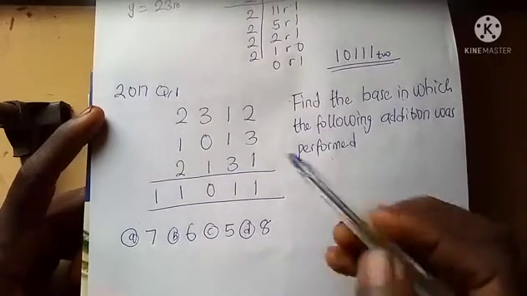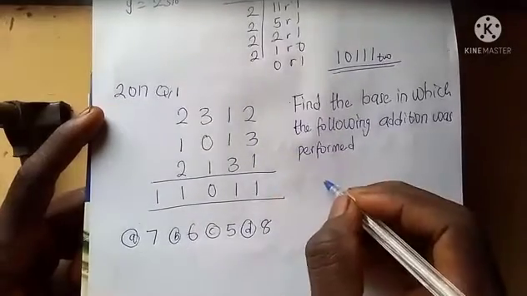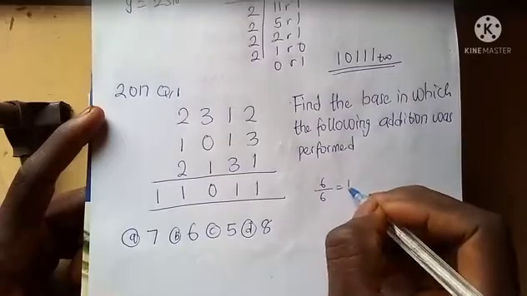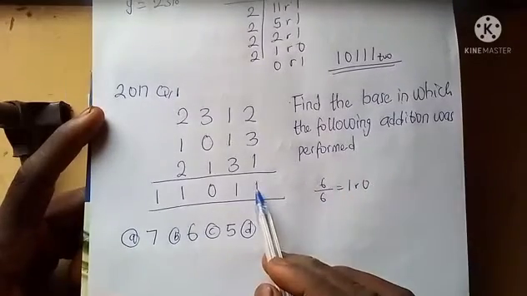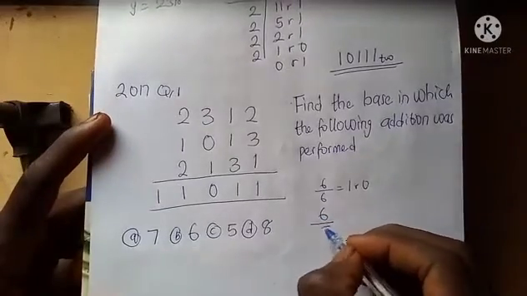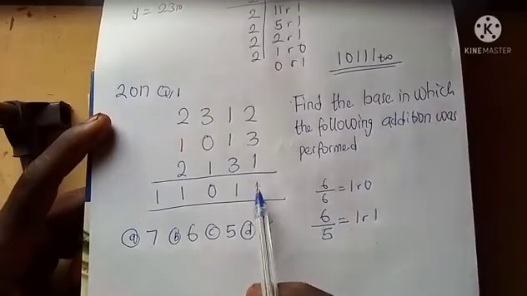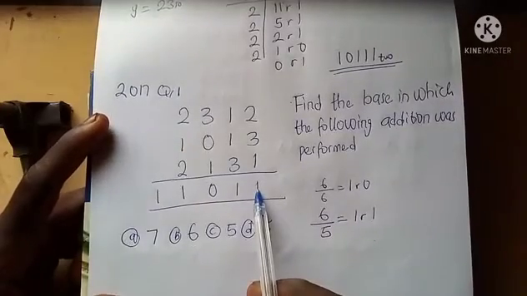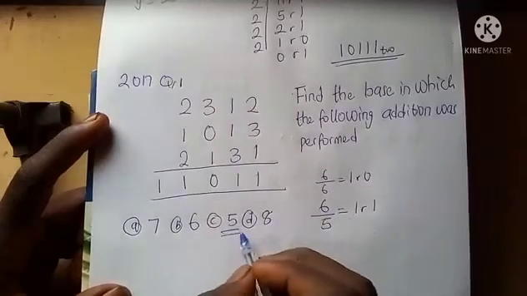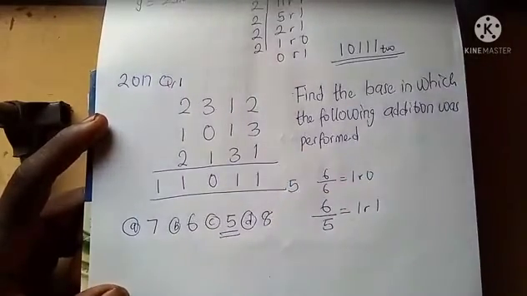Now 2 plus 3 plus 1, that's 6. 6 divided by 6 is equal to 1 remainder of 0. That shows it's not also in base 6. So check 5. 6 divided by 5 is equal to 1 remainder of 1. So that shows it is in what? It is in base 5. You don't need to check others, so that you manage your time very well, you see.